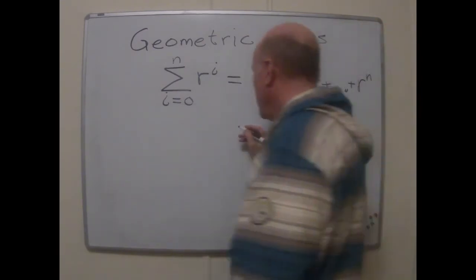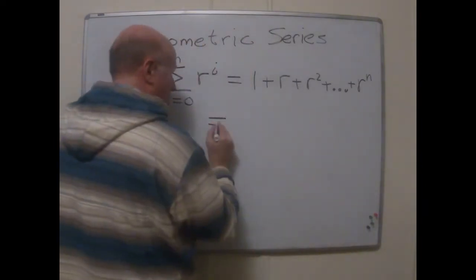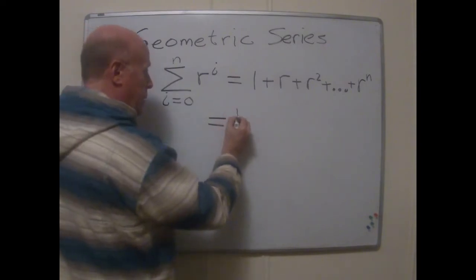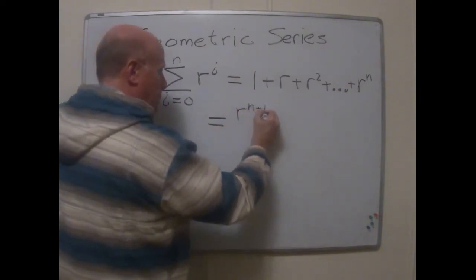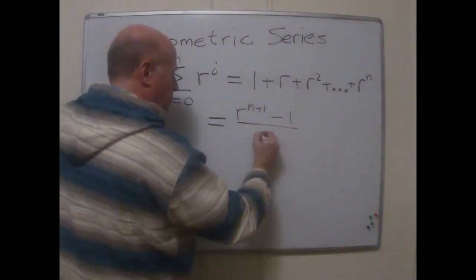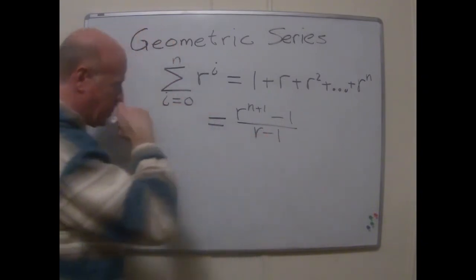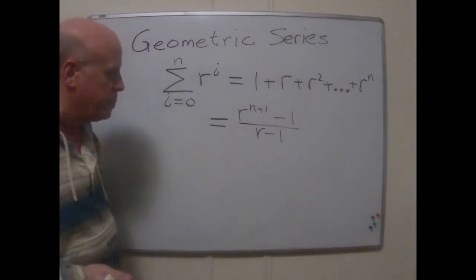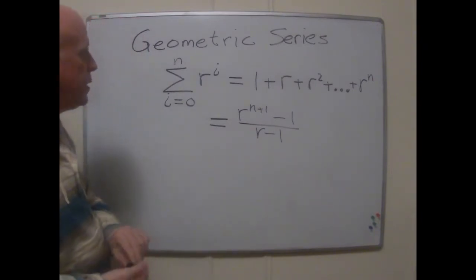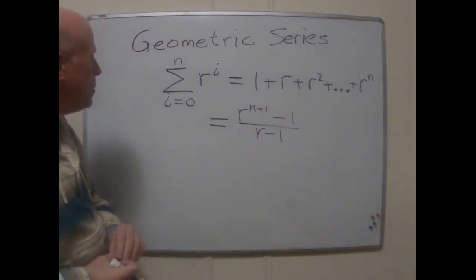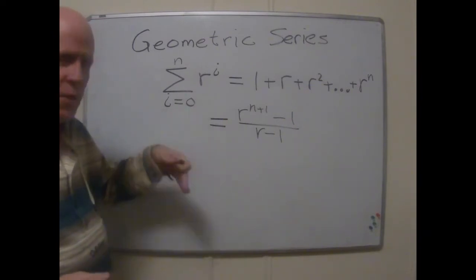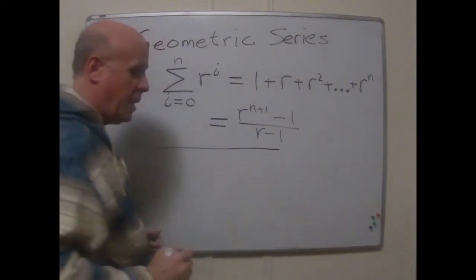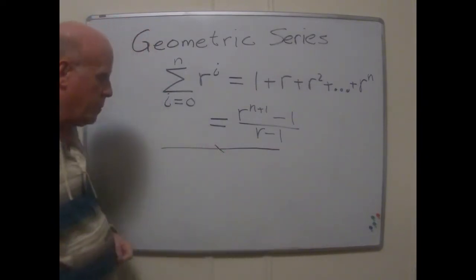It turns out a formula for that expanded sum is the following: r to the n plus 1 minus 1, over r minus 1. There's a proof of this that doesn't involve induction, but is a little bit hand-wavy, and I think it can be made into a precise one. So I'll show you this argument first, and then we'll do the inductive proof. It's actually kind of nice to be able to prove a thing in more than one way.